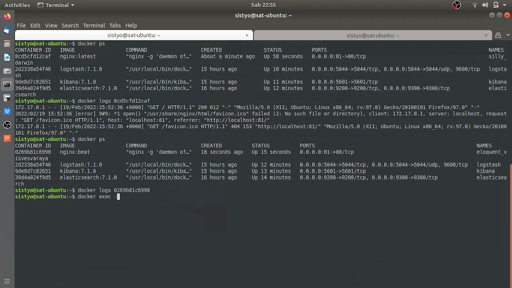Docker exec -it container name and sh, and go to the var log nginx directory. Here you go, the access log of Nginx.